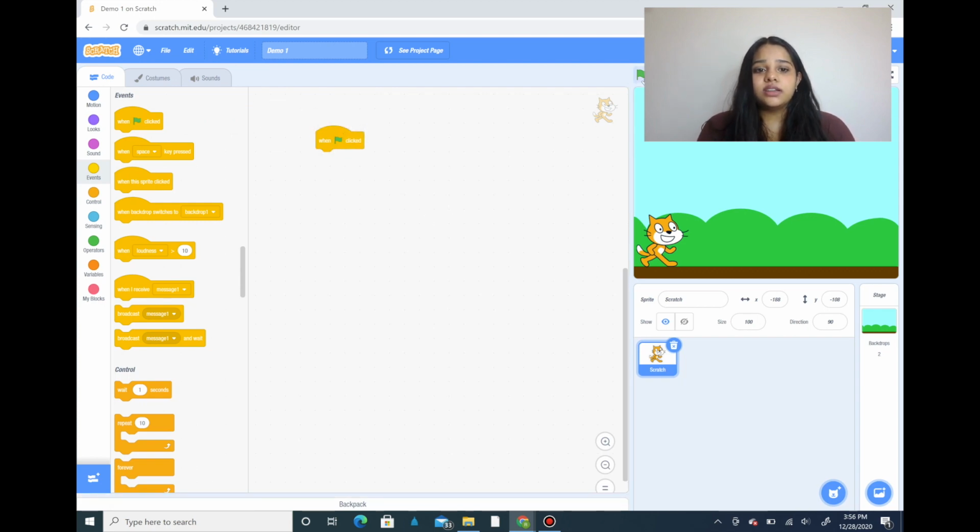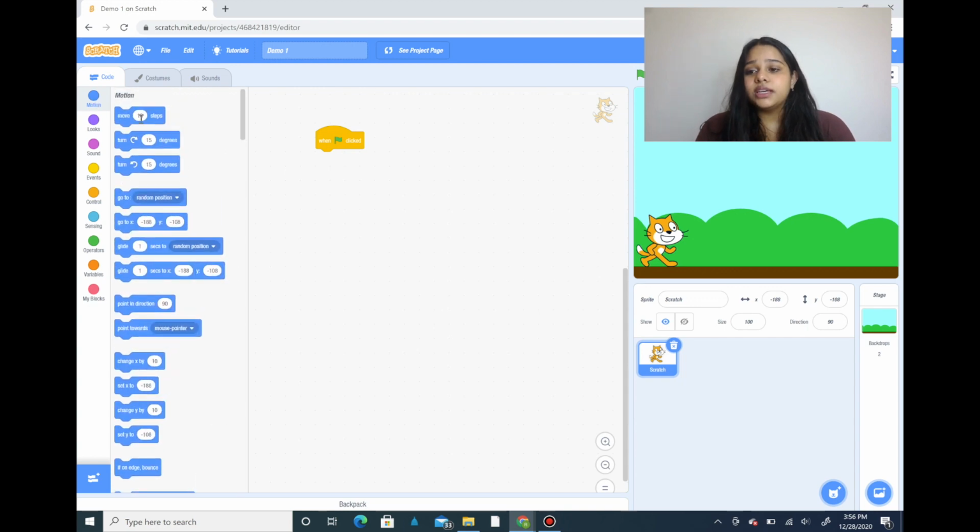Is this enough? If we click this, does anything happen? No. But we essentially need another puzzle piece. It means that I want our character to go to a certain position whenever the flag is clicked. So when the Scratch sprite starts off somewhere in the middle of the screen, I want it to always restart back over here.